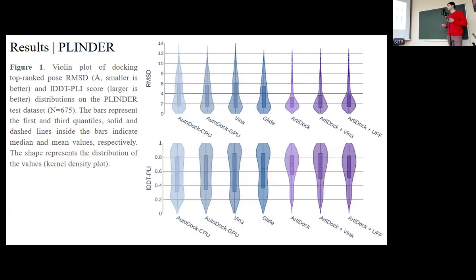Here is the distribution of accuracy metrics for the same test data. Classical tools tend to generate some noticeable fraction of predictions with high RMSD, high deviation between prediction and reference, and with low fraction of reproduced interatomic contacts. At the same time, the machine learning-based tool is able to concentrate its predictions in the zone with lower RMSD and high fraction of reproduced contacts.